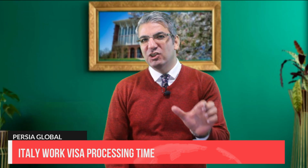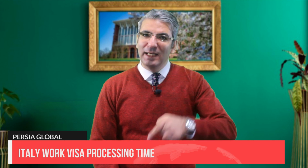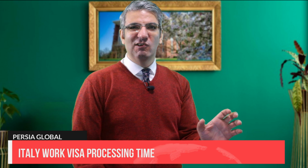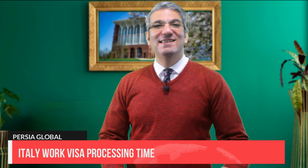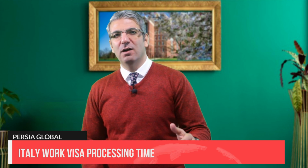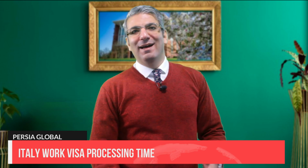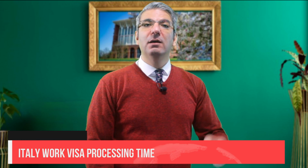As applications peak during the months of April through July, it is advisable to apply well in advance. The time it takes to process an application at the embassy varies, but decisions on C visas are generally reached within 15 calendar days. Some cases might take longer due to special circumstances. However, processing times for D visas are on average longer, taking into account the very accurate and thorough examinations they are submitted to, and that can include a series of additional verifications and the high volume of requests.